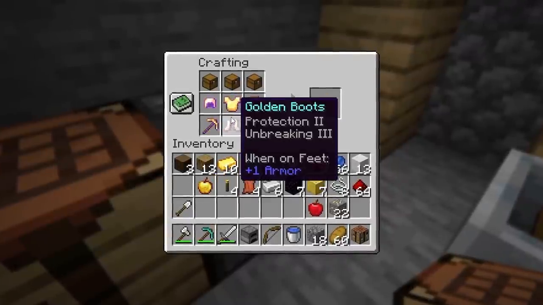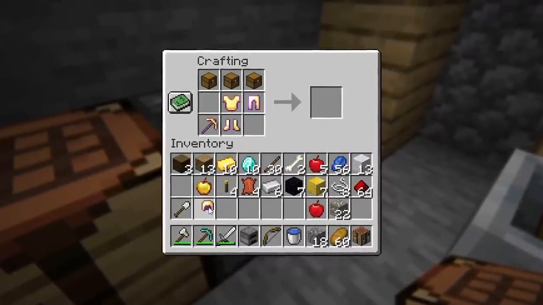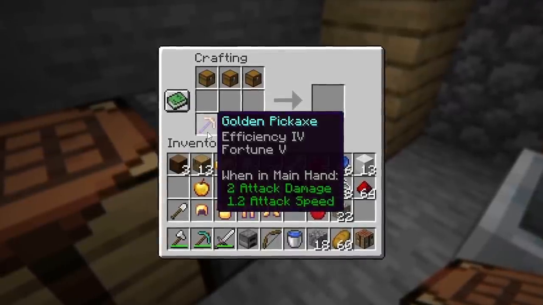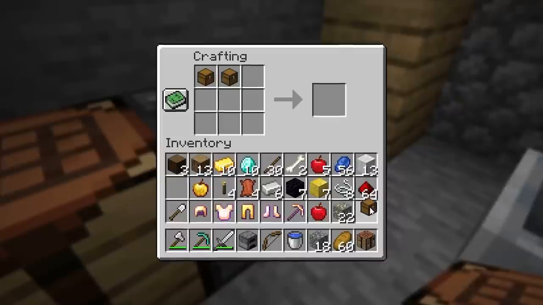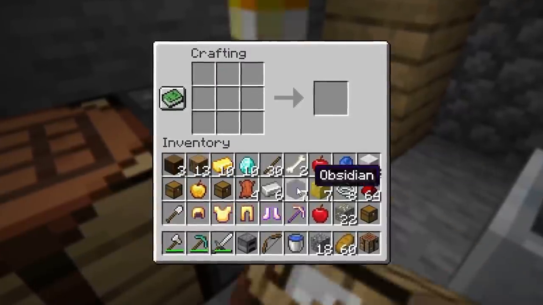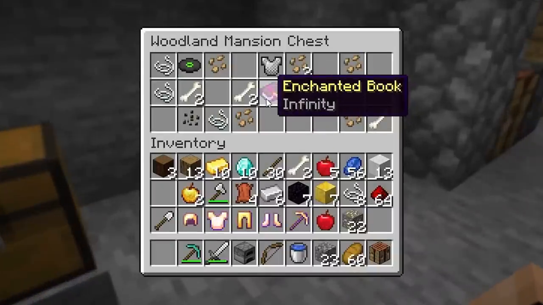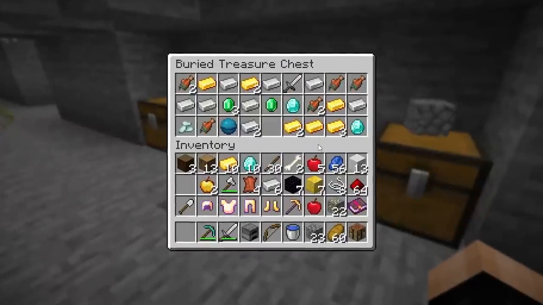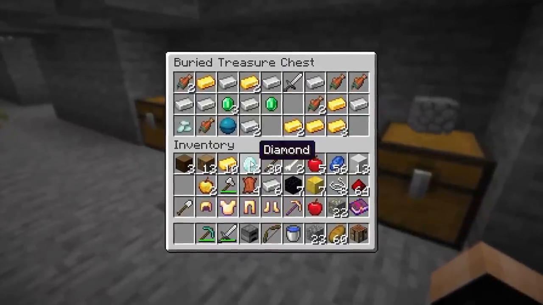We just got an enchanted one and protection 2 gold armor. Is that better than my current iron armor? Holy! Wait, what? Fortune 5, efficiency 4. And then we get a shipwreck map chest, a buried treasure chest, and a... That's really good, right? Wait, can I get a totem for that? All right, then we get the woodland... Oh my gosh. That's literally perfect in this game mode. An infinity 1 book and holy, we do need more diamonds for armor, so might as well.